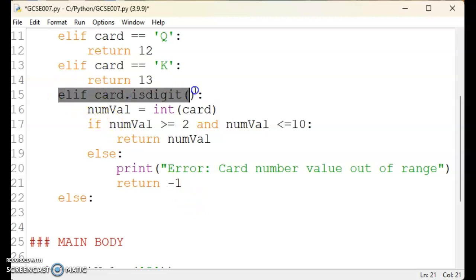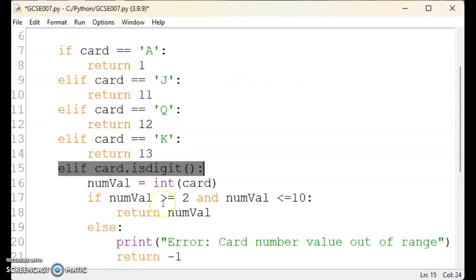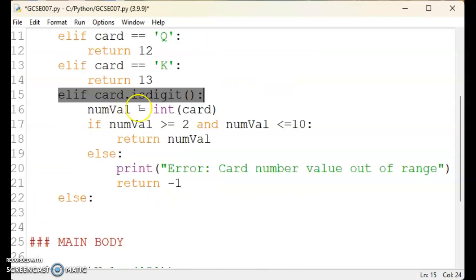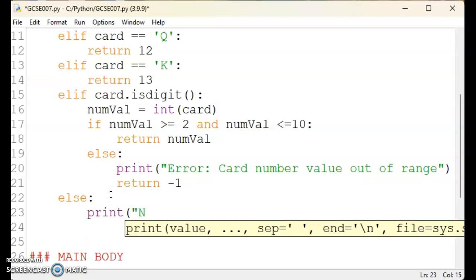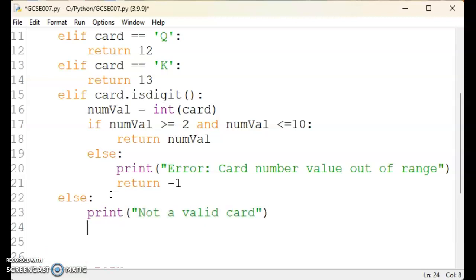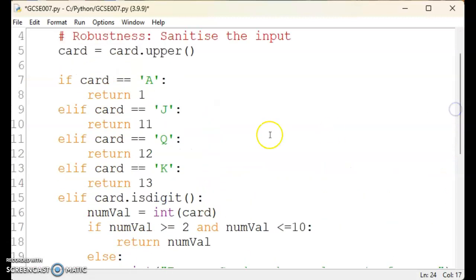Out here, we had if the card was a digit. If it's not ace, jack, queen or king, it needs to be entirely made of numbers. So in this case, it's a slightly different error message: not a valid card, and we're also going to return -1. That means all of our pathways through our function return an integer value. Okay, let's save that.